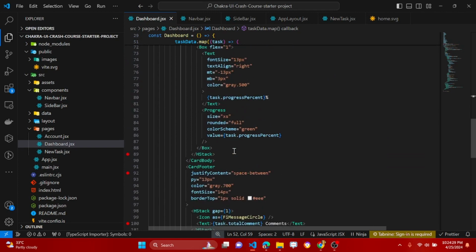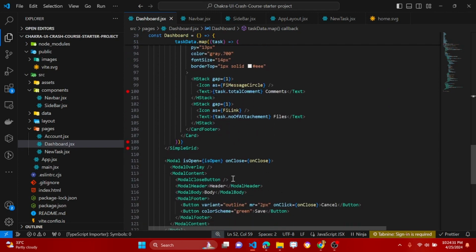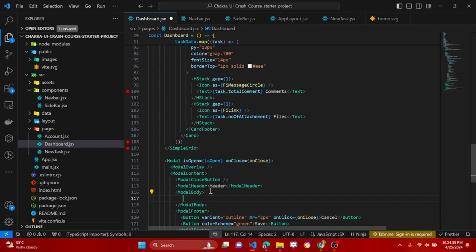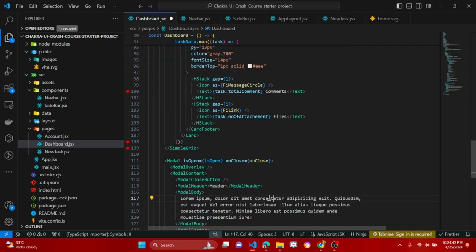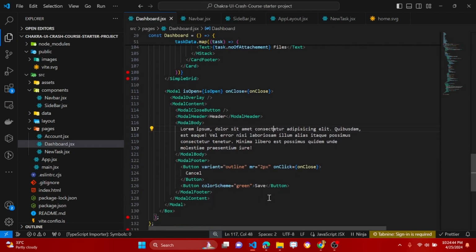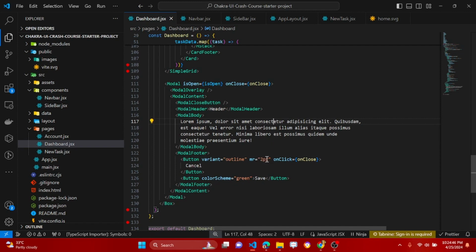I want to add in the body some random text I copied, and some random images to make it look like it has more content there.